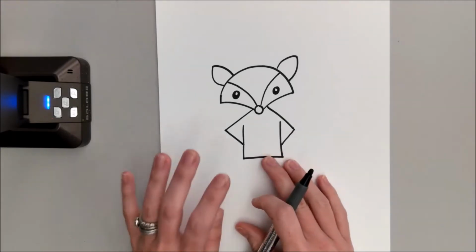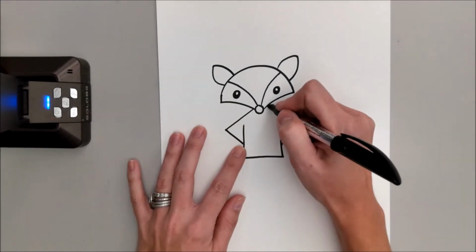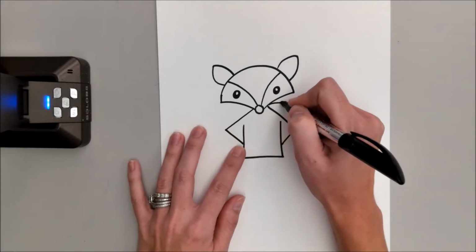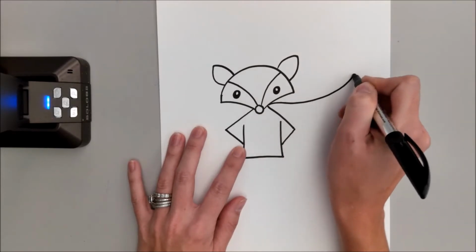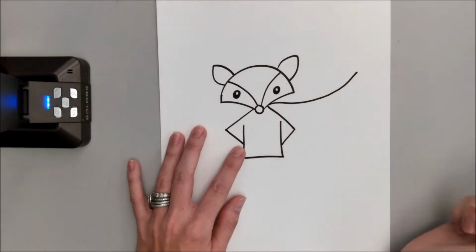Now our fox is a superhero, so we need to draw a cape on him. So I'm going to start a line kind of in this corner, and I'm just going to make it flow up towards the side. Your line might be bigger than mine or smaller. That's fine.